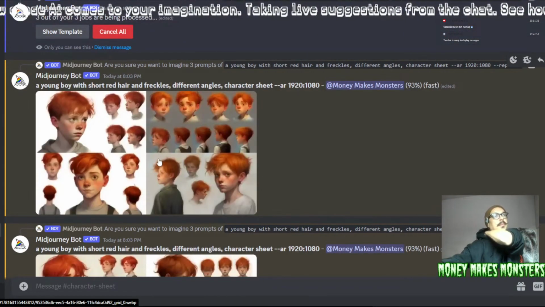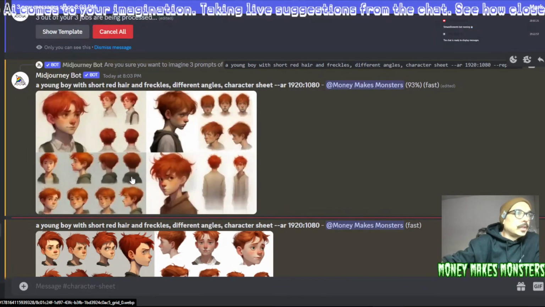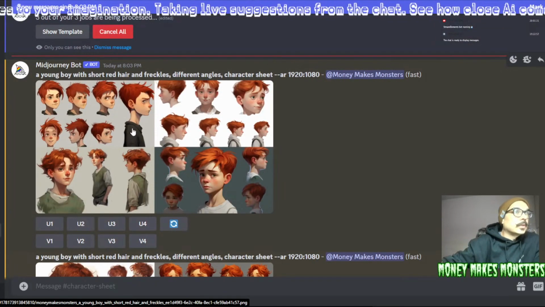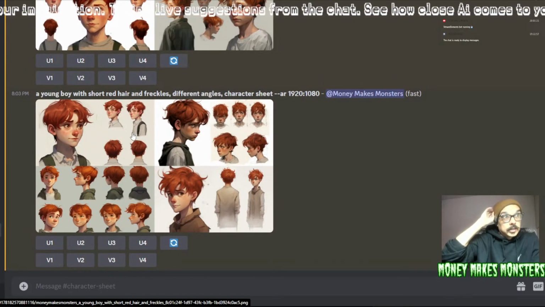So it made us a bunch of different character sheets. You could do a decent illustration with many of these. But the real magic is remaking a contact sheet.